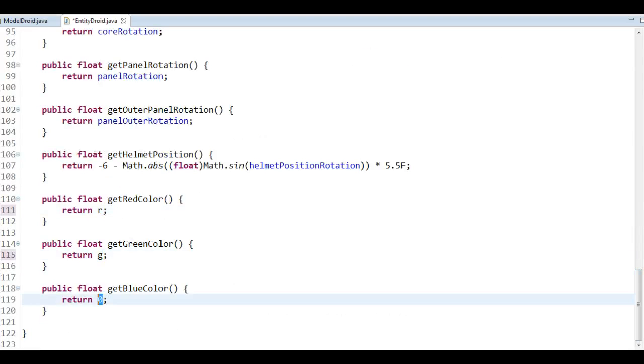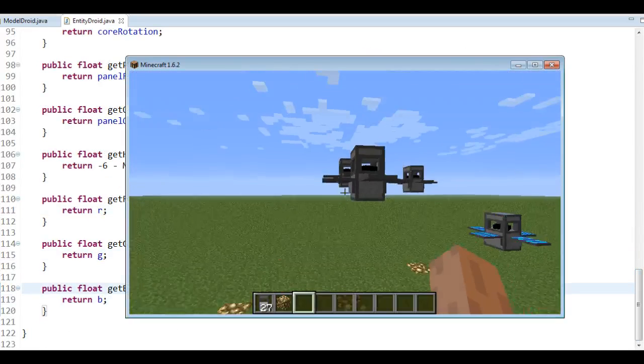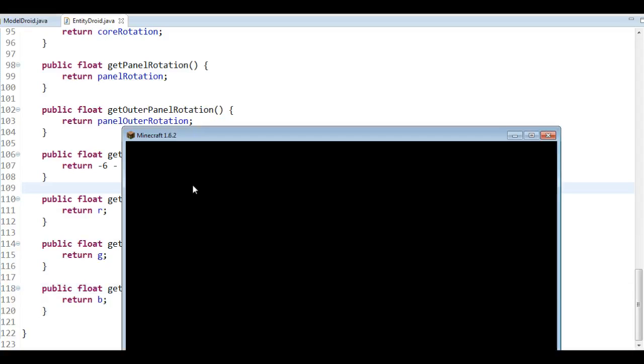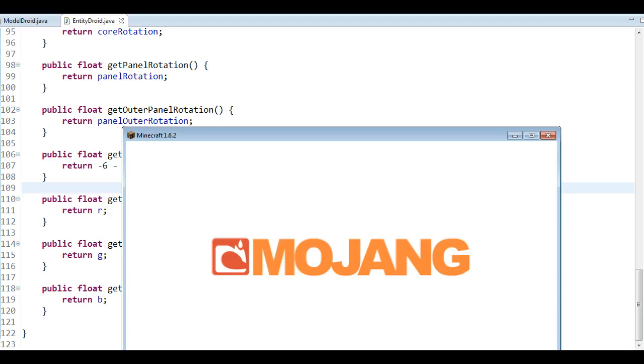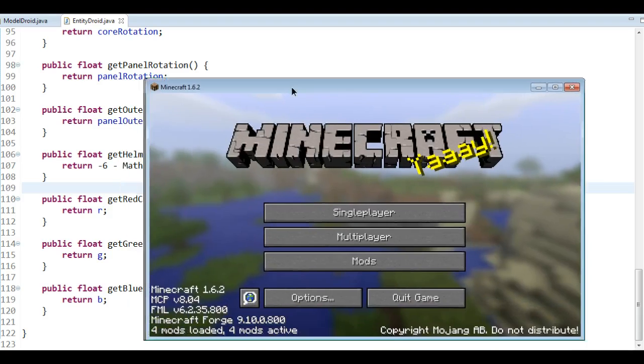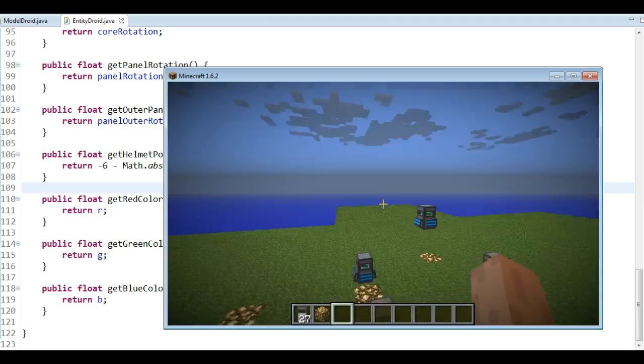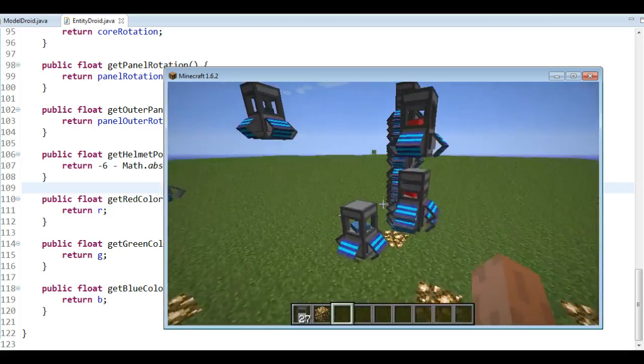I'm sorry about that. So as you can see, if we have 0, 0, 0, that's obviously black, and therefore all the cores turn black. But that's not what we want. So let's restart. Sorry about that. But as we saw last time, the entity itself was actually controlling the color. We returned 0, 0, 0. But obviously what we want to return is the values we have randomized. And there you go. Now it looks much better.